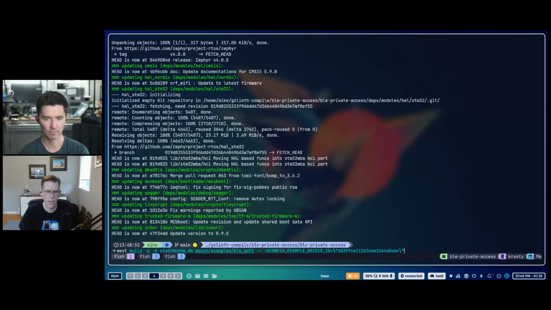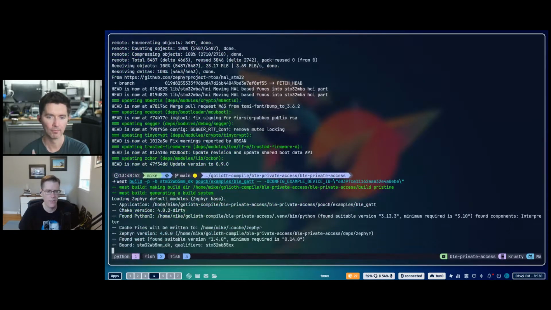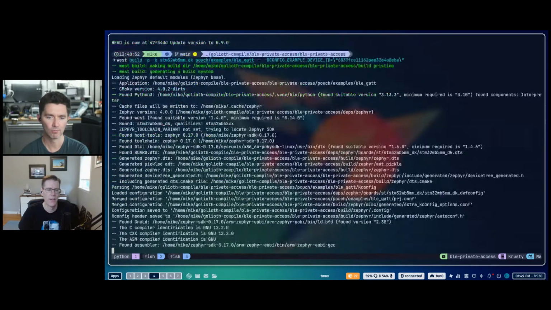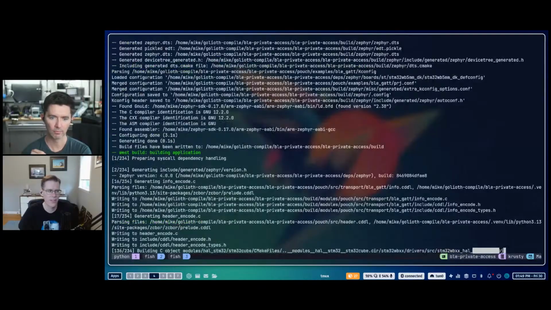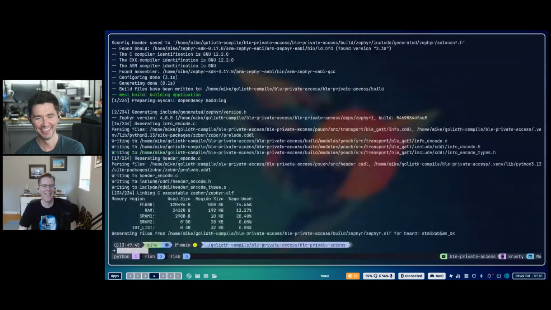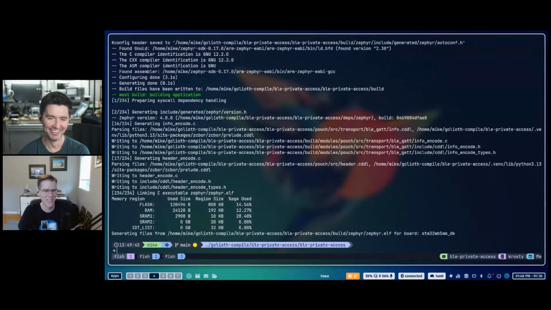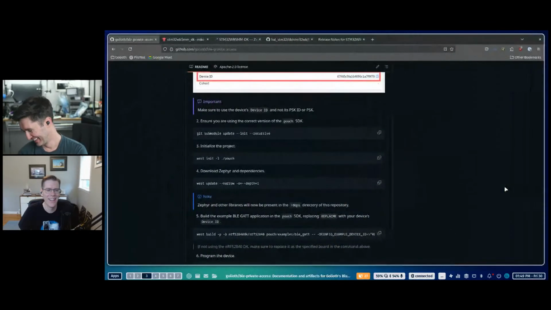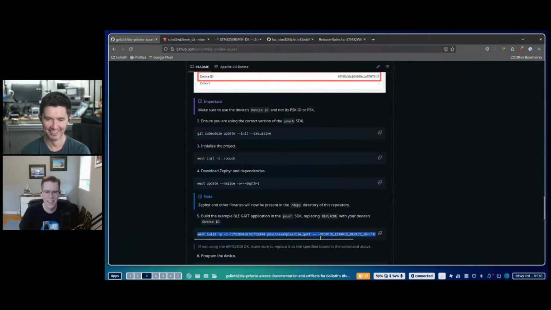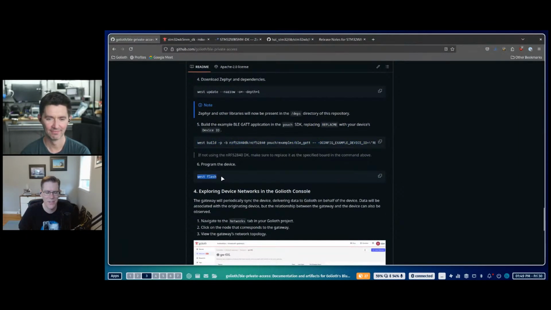So now I can run my command again. I don't technically need to do a pristine build, but I'd like to show off how fast my computer is since I upgraded the CPU and RAM. Look how fast that was. That was really fast. And so that was this command right here. And then the last one is just flashing it.